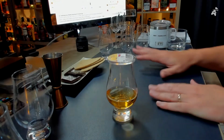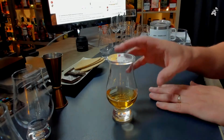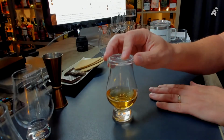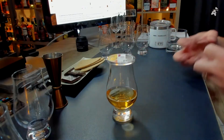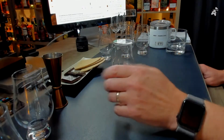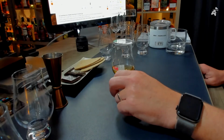What I would recommend, if you've got a flight of whiskies on the go, if you've got glasses of some of the stronger, richer, especially the smoky, peaty whiskies, it's a good idea to have them covered off, and then that aroma is not bleeding into the room and confusing your palate. So it's a nice wee tip to cover the glass up and leave those aromas to build up for a wee while.